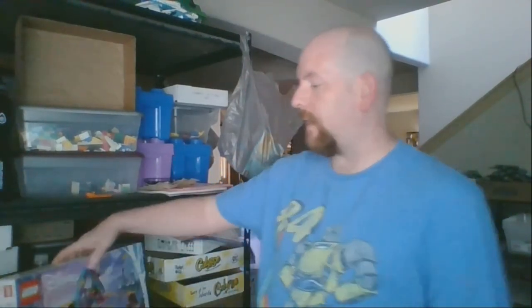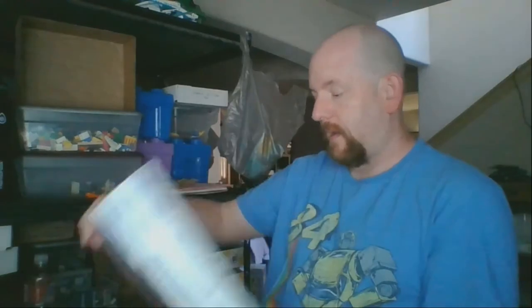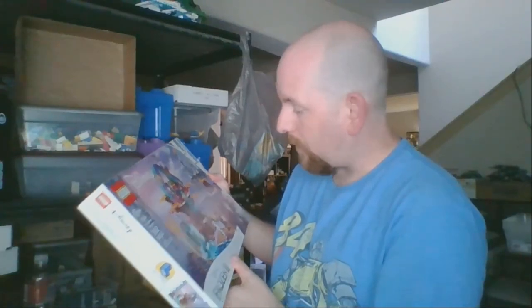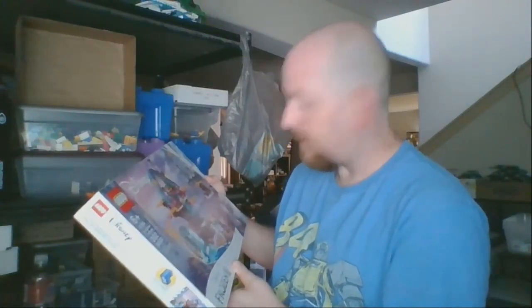Today I'm going to be building the LEGO Disney set 41164, the Enchanted Treehouse. It has 302 pieces, and it's got a bunch of stuff that I can use in my box. Like, I don't have any foliage this color. Oh, I just noticed, there's actually two different colors of foliage in this. Cool. But yeah, alright, let's get to sorting.